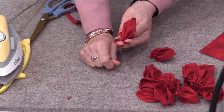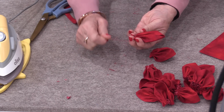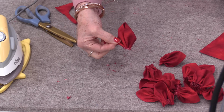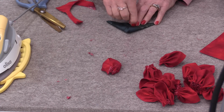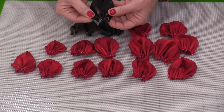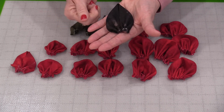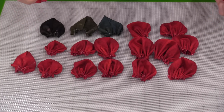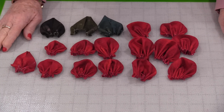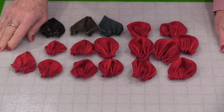Now you could do the whole rose with this shape, and it would be more of a rose bud. And that same shape is going to be the leaf. And I would recommend matching thread for both. I do like to have those leaves left a little bit bigger in that bottom. Now, every rose is going to be different and will have a different personality. Some things you will use, some things you will not.